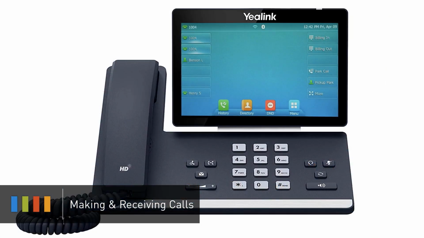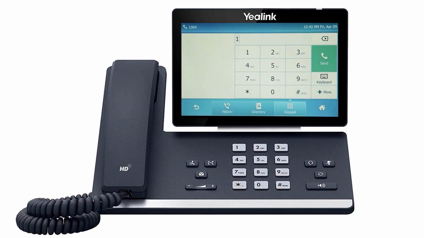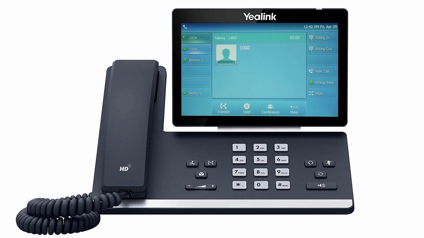To dial an outbound call, enter a phone number from the dial pad, then pick up the handset, press the headset button, or press the speakerphone button to start your call on your preferred medium. Call information, such as the dialed number and call duration, will be visible on the screen, and you will have access to additional soft key options while on the active call.